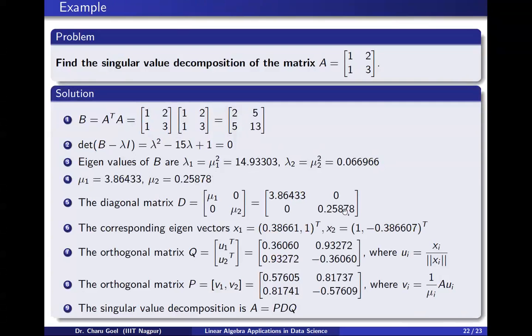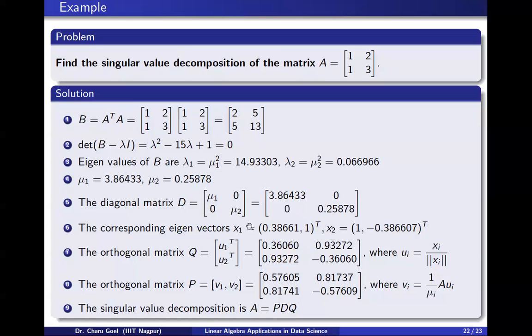Putting in the values of mu 1 and mu 2, now we'll find the corresponding eigenvectors as before. Then the orthogonal matrix Q can be written as U1 transpose, U2 transpose. So this is basically the algorithm that I had not given on the previous slide. On the previous slide, I had just given you how to find D. And in this example, you can very easily figure out the eigenvectors x1, x2 as in the previous examples. Now to find P and Q for the singular value decomposition, we have to evaluate U1 equal to x1 upon the norm of x.